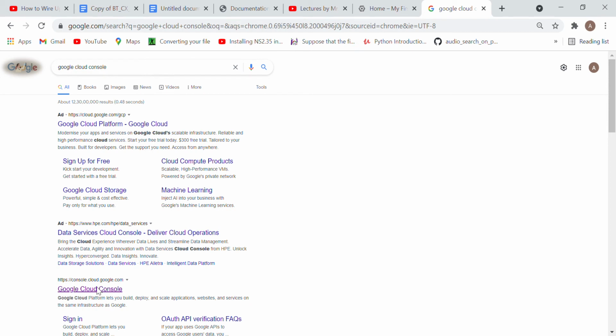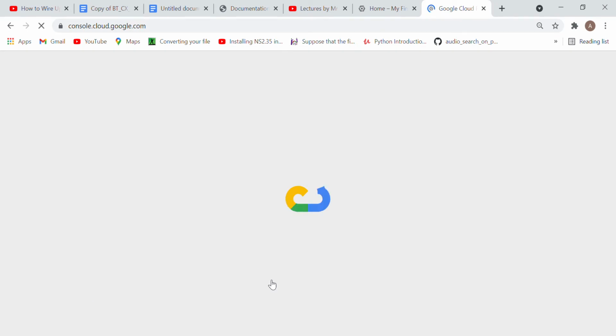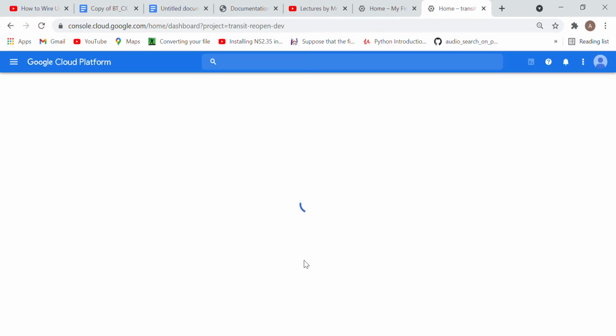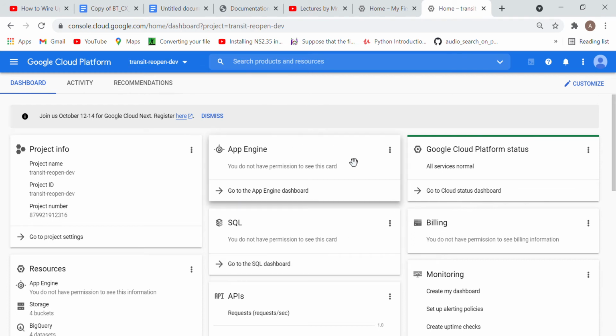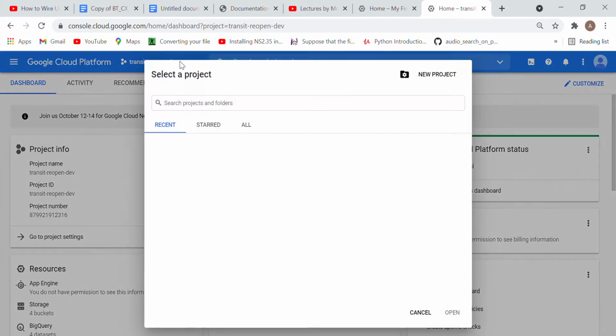Okay, it's not the free one. Free one in the sense you have to register with Google Cloud. It will give you 90 days free access. Once the free access is over, they are going to charge you. Okay, so you can see just like here.